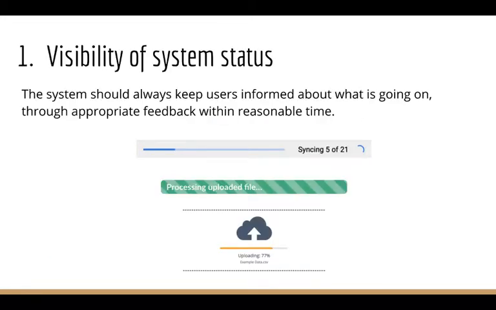Visibility of system status. This is pretty straightforward. It's really popular now, and it's gotten better. The most common example is a loading indicator. You're waiting for a page to load. If it was just a blank screen, you'd be like, what's going on? I'm going to go somewhere else. At least if it's loading, there's an indicator. Or if you're uploading files, you want to know how long it's going to take, so typically it'll give you an indication of where it is in line.